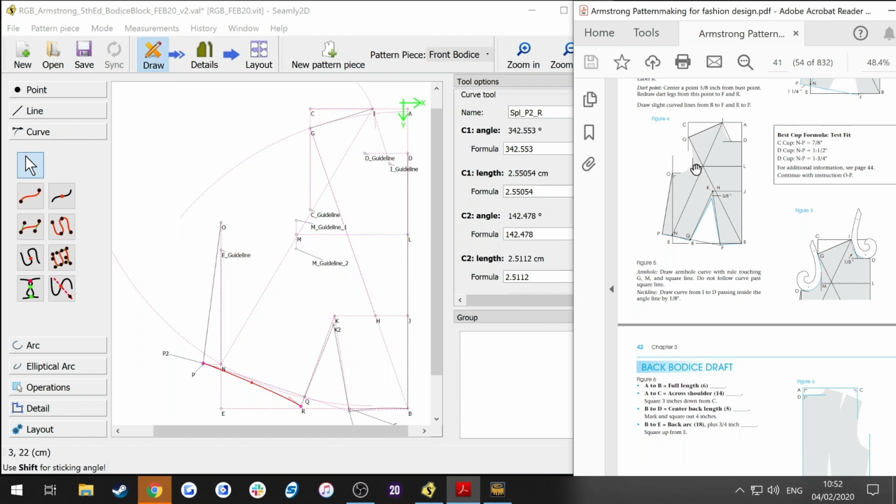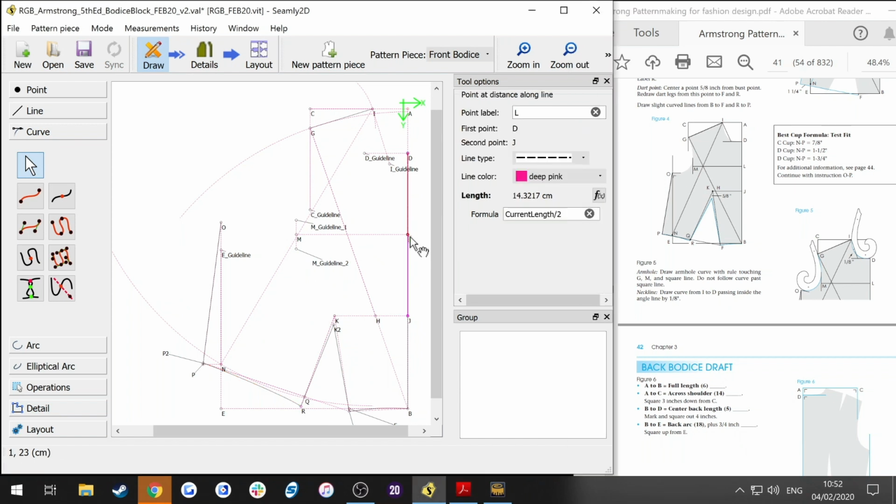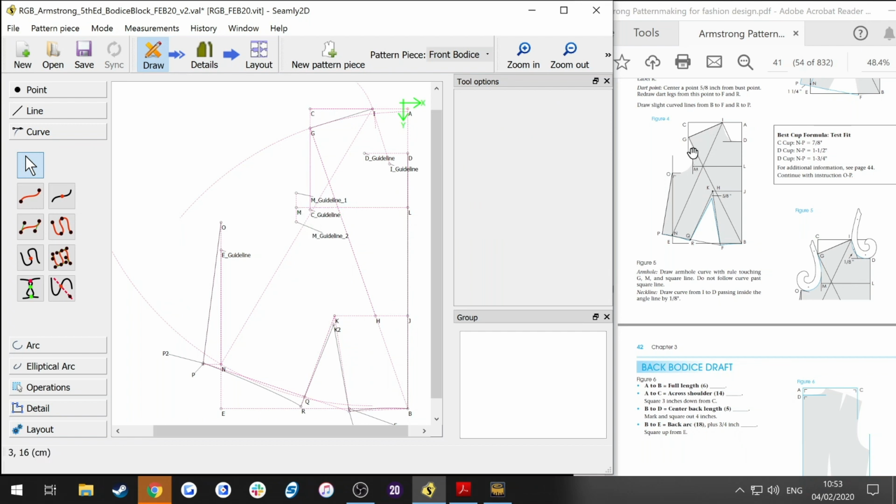For everyone else it'll be a little bit higher, and you see how mine is lower than my O point, whereas in this it's higher than the O point. This is because it presumes your boob point is a little bit higher than mine. Mine are really low, like I said. My armhole always looks a bit weird. Now for this purpose I'm going to make this a little bit higher up so you can see where the curve might actually work. I'm going to just divide that by 3 and move the whole thing up. Rather than it being half, I'm going to move it up a little bit higher so it looks a bit more like the diagram, just for the purposes of this.